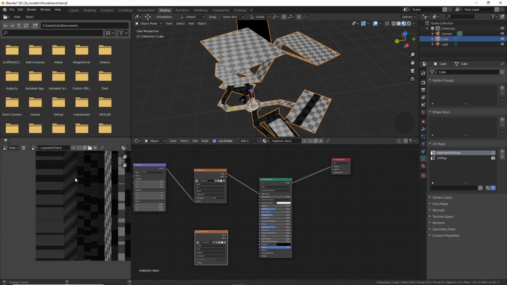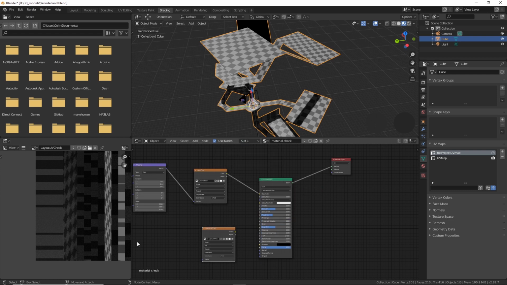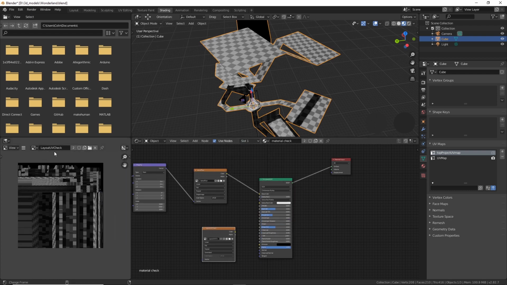and all I need to do to bake it is make sure that I have it selected in both, in case there's any other images in them. And I want to make sure that it's up in my render window here. Then I'm baking to this UV map, which is my correct layout, and I'm baking from top UV project.